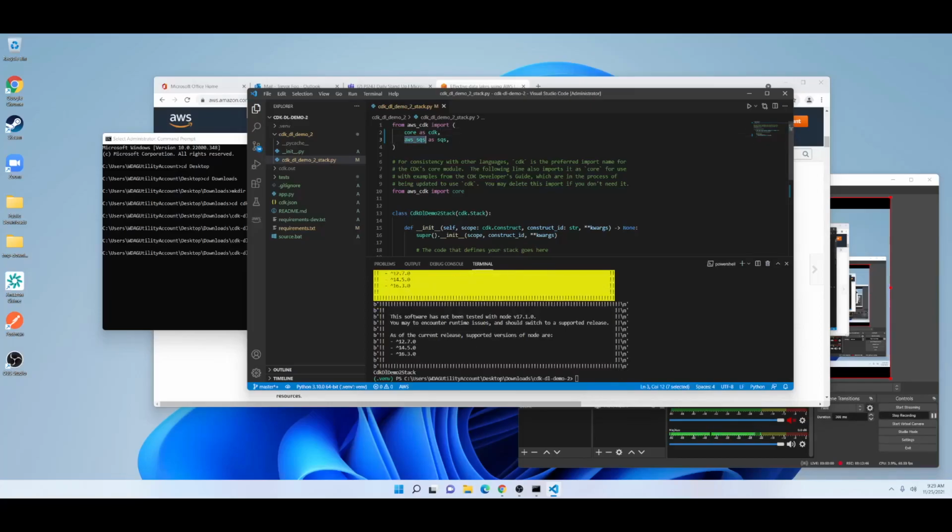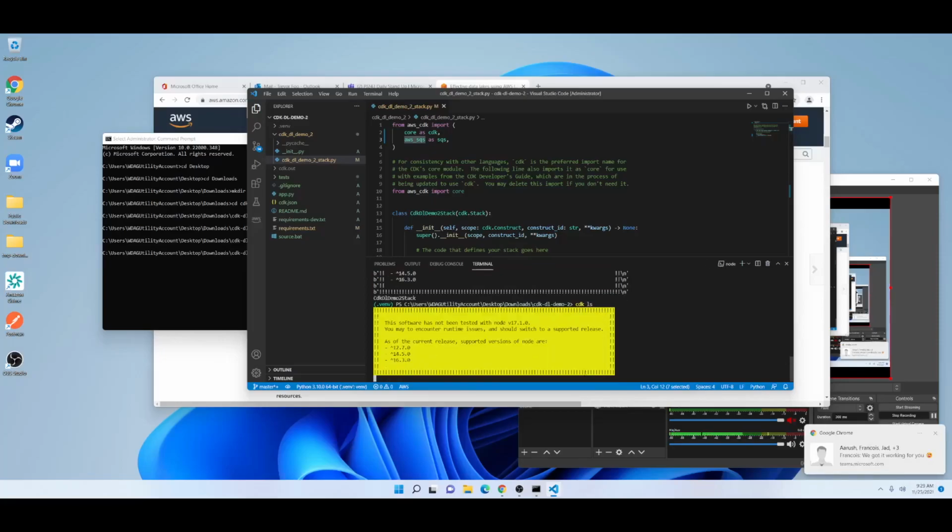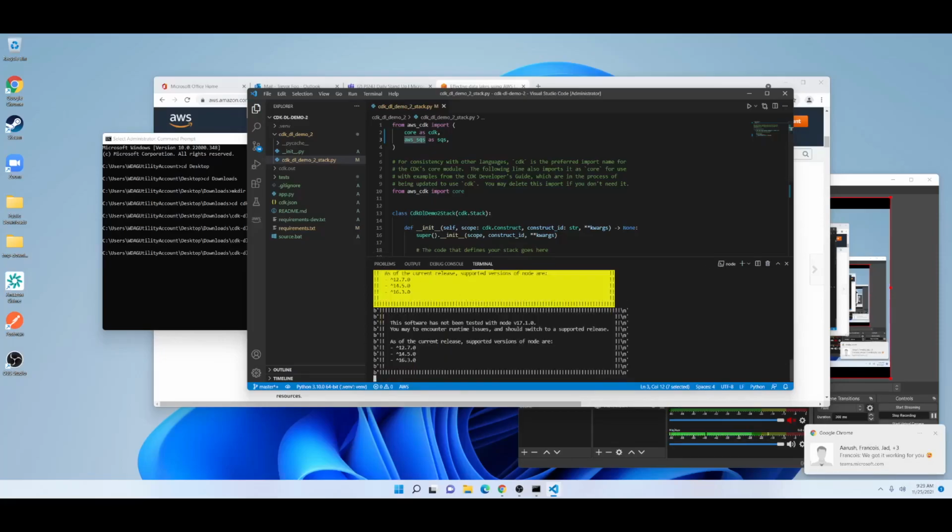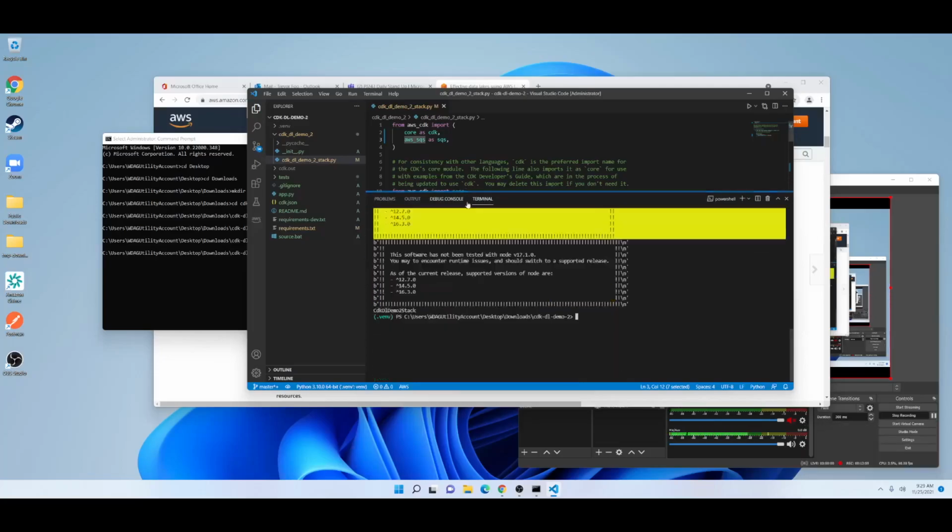So I installed the library for SQS. Now that's running. So I just run Cdk ls to make sure that Cdk is able to parse my solutions. So it basically double checks my stack and it will actually synthesize. So it changes the stack from Python.